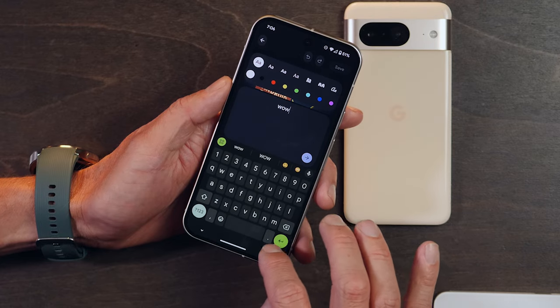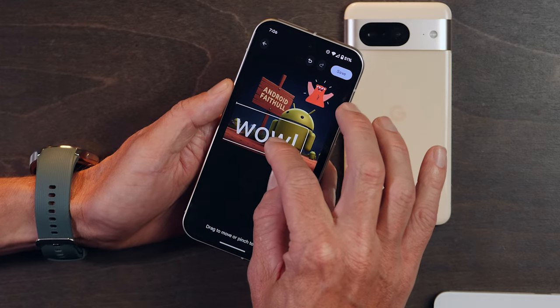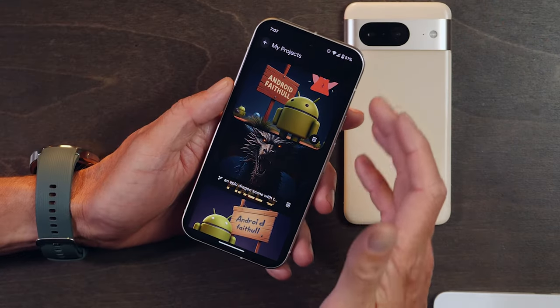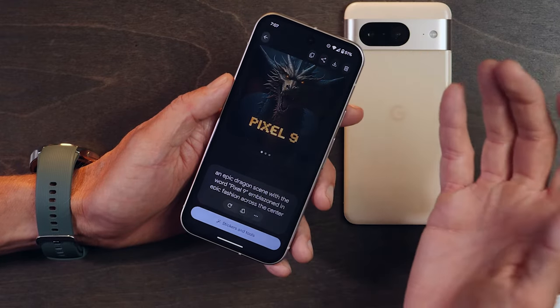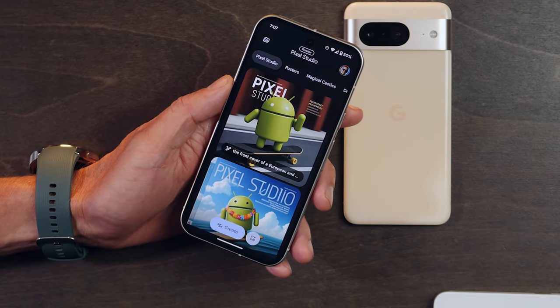I think on the stage, when they were showing this off, they were using the example of, oh, you could use this to create an invite for an event or something like that. And okay, on the go, say you have time to kill and you're on the subway and you're creating an event for a chili cook-off that's coming up in a couple of months, this might be a way to come up with something instead of having to wait until you get home and get onto a desktop computer. And all of these things are stored over here in the My Projects folder. You can see every single generation tied to that project, and it keeps the history so you can refer to it later. Pretty cool stuff. That is Pixel Studio.